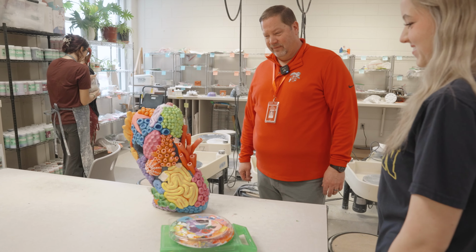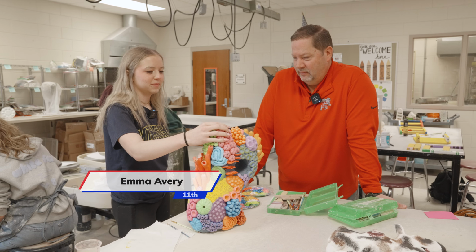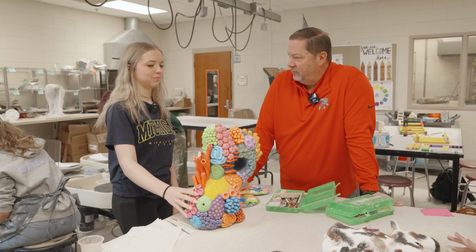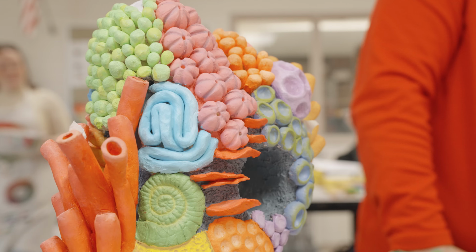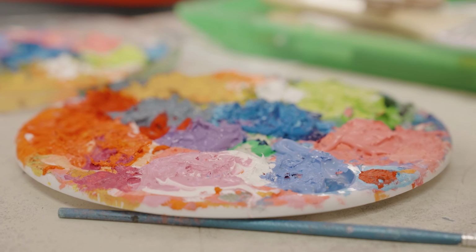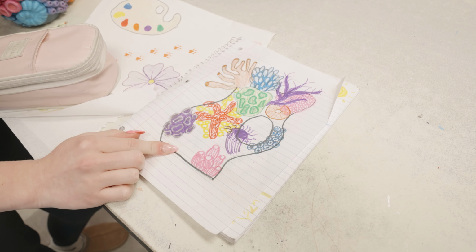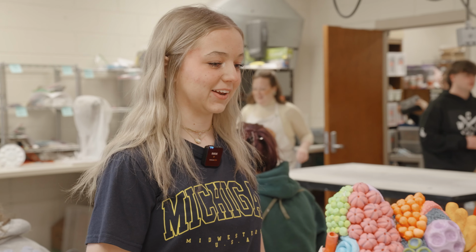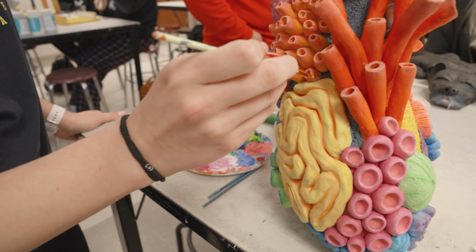So tell me about your project here. I've made ocean themed things in other art classes, so I wanted to do that again. I built all of it without the painting until late December, and then I've been painting it since January. Did you draw it first? Yeah, I had a sketch of it. It looks a lot different than the sketch, but I like it a lot better than how I ended up drawing it. This is definitely my favorite thing I've done so far.